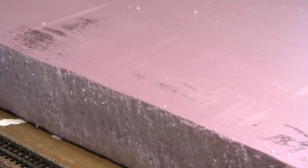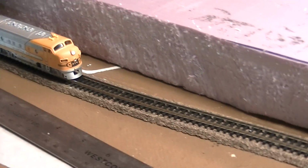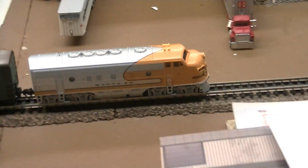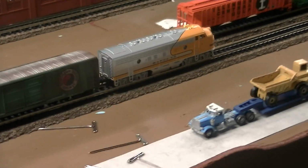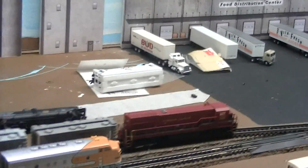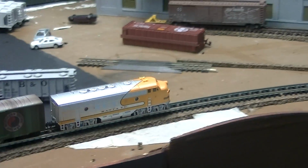Coming around this corner is the newest addition to my cool little railroad here. It's the new run of the Kato F, I guess they're F7s. I guess the paint scheme is pre-Amtrak days. As usual, Kato quality. They're nice, smooth, quiet. I put an NCE decoder in that one, and I got one of the red versions too, the red and silver war bonnet versions. I'm waiting on a decoder to come in the mail to do that one.